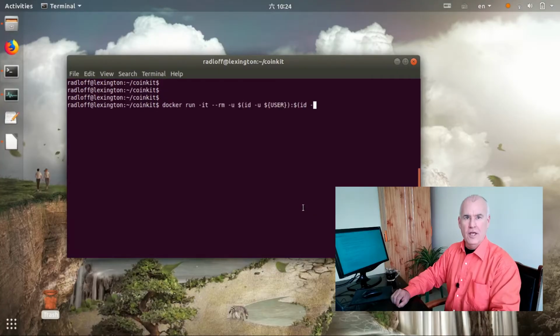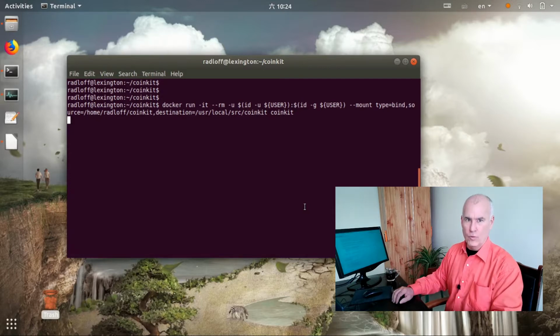Okay, that said, drum roll, please. The command to invoke this magic is, as you might guess, the U option instructs the container to use the numeric ID of the user and group from the host system. One more wrinkle about this.